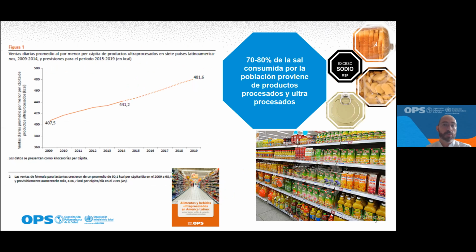In most of the developed countries and a very large number of developing countries, the salt intake by people comes 70-80% from processed foods and also foods which are served at restaurants. This is why, in order to reduce salt consumption among the population, it is basic to promote the reduction of sodium in those foods so that they may have less salt. And indeed, this ought to be one of the main measures to be taken into account. Plus, the sale of such processed foods continues to increase in our countries.